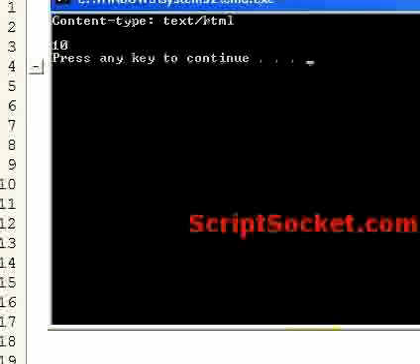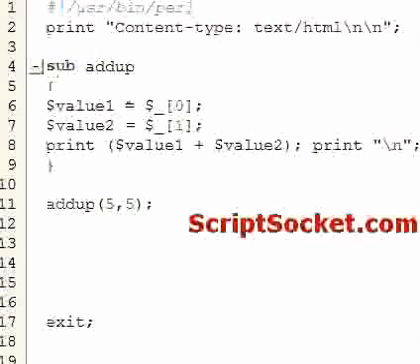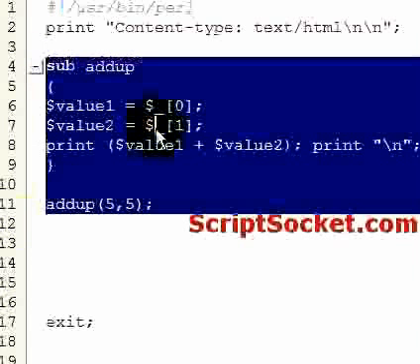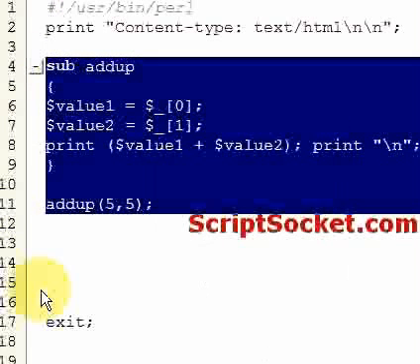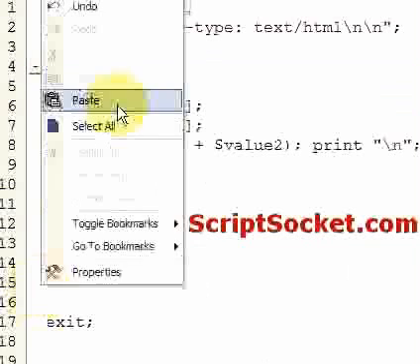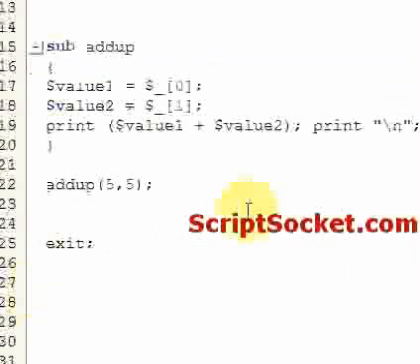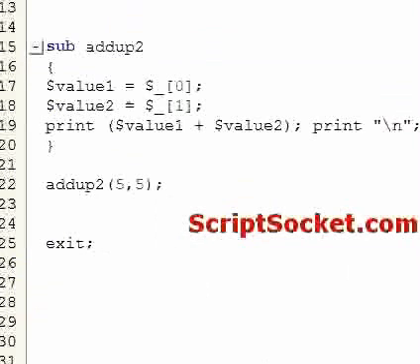Okay, so now let's copy this down. Let's call this addUp2. So we can also do this by shifting the special array.